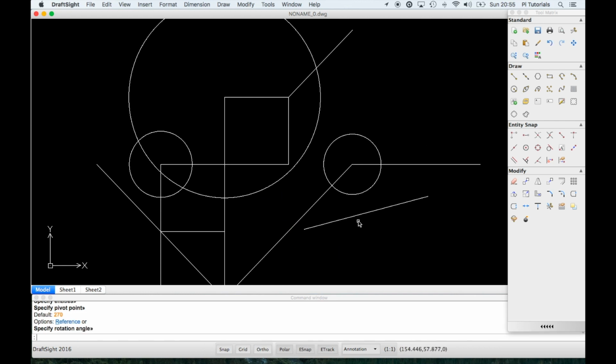Select there if that's where I want it. So rotate, and you can see rotate is moving it essentially. I want to rotate this again, select entities, pivot point. It's snapping back there. So it moves it.